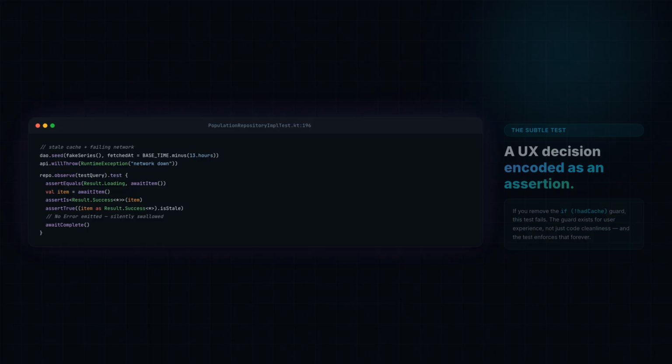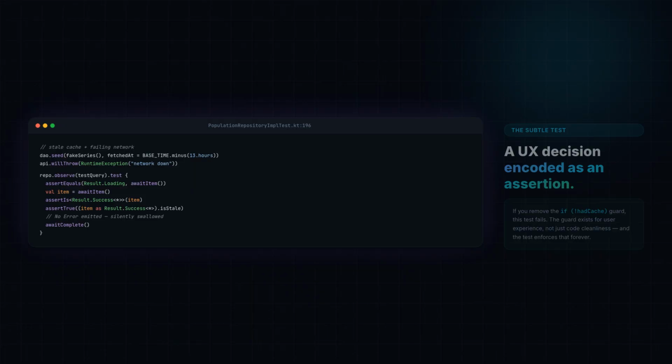The fifth test is the subtle one. A stale cache exists, 13 hours old, and the API service throws a runtime exception. The expected emission sequence is loading, then a stale success, then complete. No error emission. This verifies the silent swallow behavior when the user is already looking at cached data and the background refresh fails.